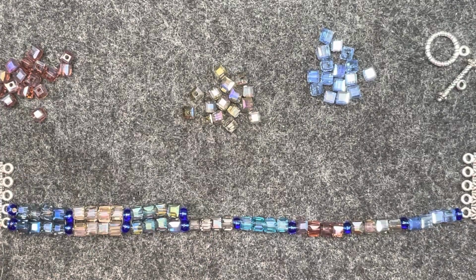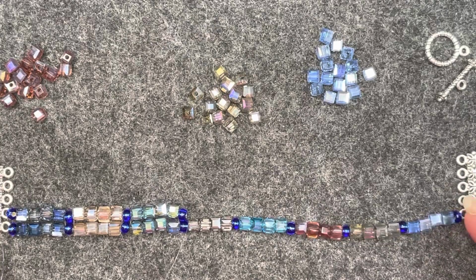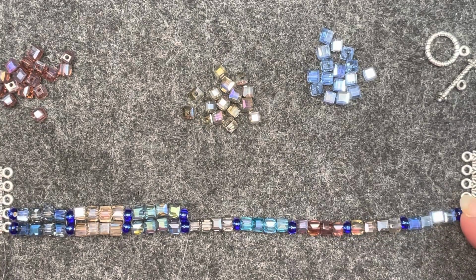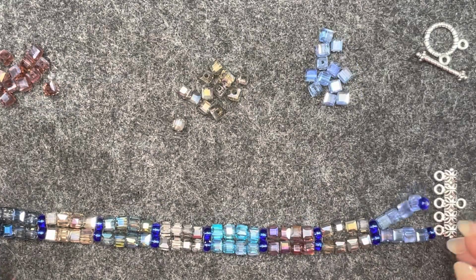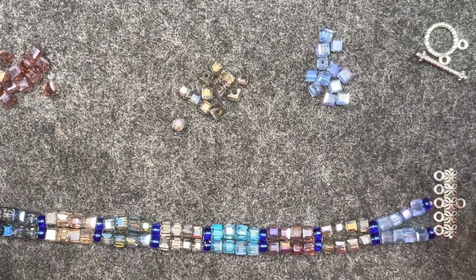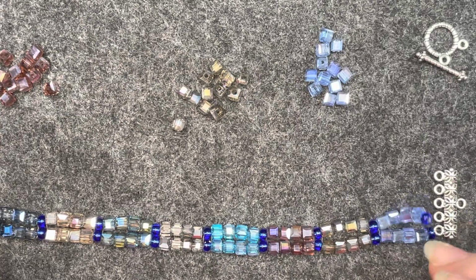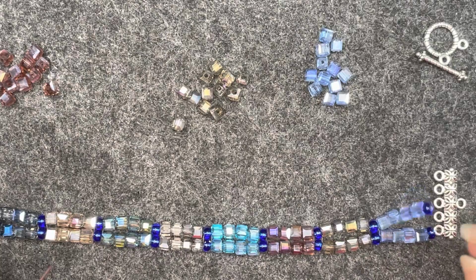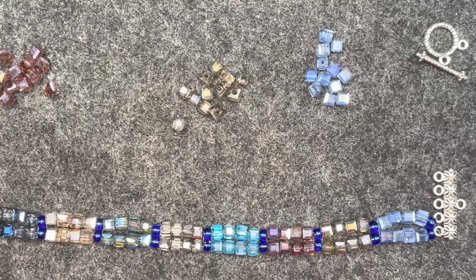All right, so now continue matching each color all the way until you get to the end of this line, and then I will meet back up with you before we connect it to our original connector. Here we are, I am back. I just put the last color on there with the last seed bead, and as you can see, I have not connected it to anything. And I will go ahead and show you how to connect the next end to start the 3rd row.